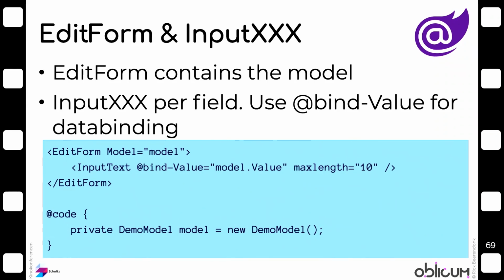So if you have a combination of a property and an event where they have the same name, value, and then the event is value changed, that combination with then @bind uses both and generates here automatically an event handler to create two-way data binding. So by connecting the input text to the model value property, if the model value changes, the input text changes. If the user types something in the input text, automatically the model value property is changing.